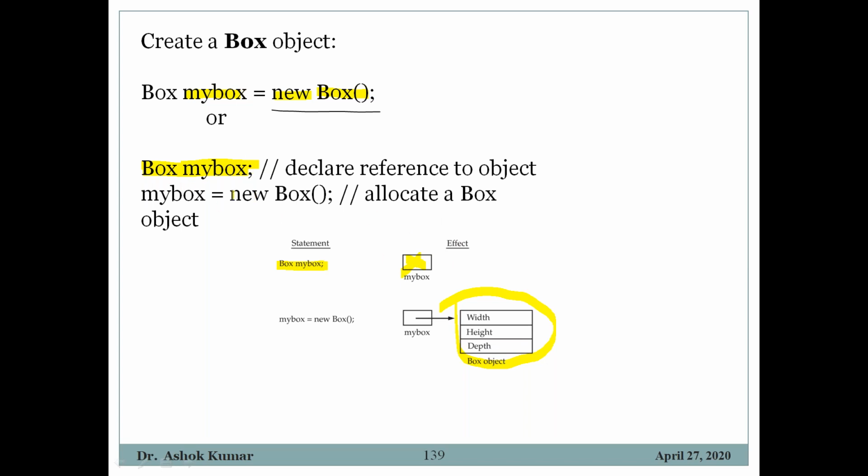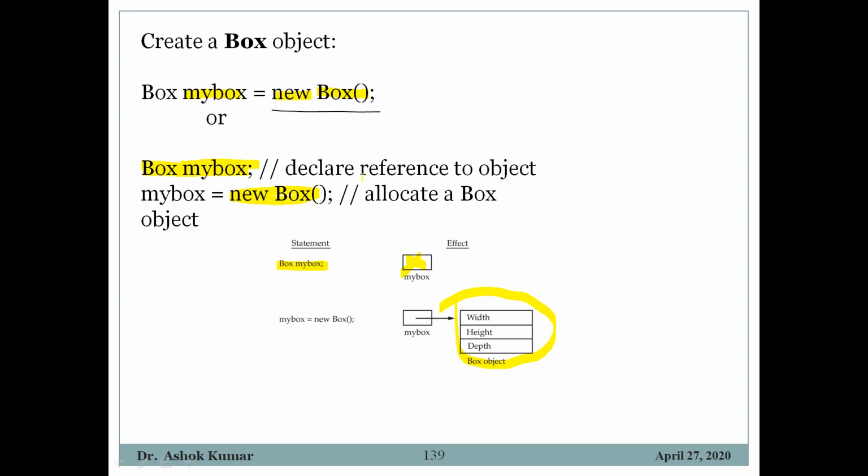Then the next line allocates the memory and assigns the reference of the memory just allocated to mybox. So the second line represents that, and the first line represents this case. The second line will allocate memory and assign the reference of the object just created to the mybox reference variable.